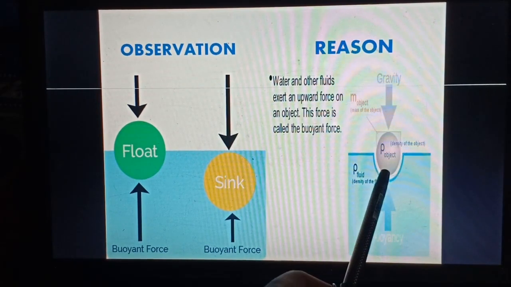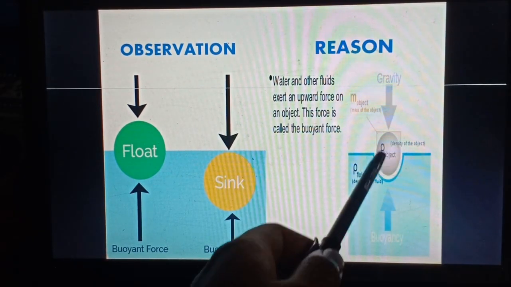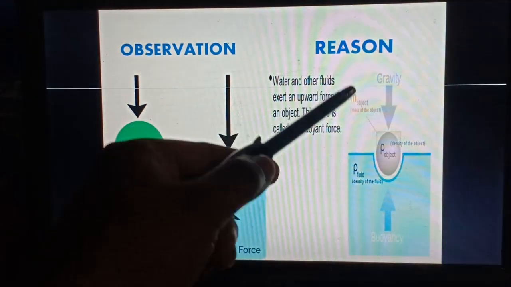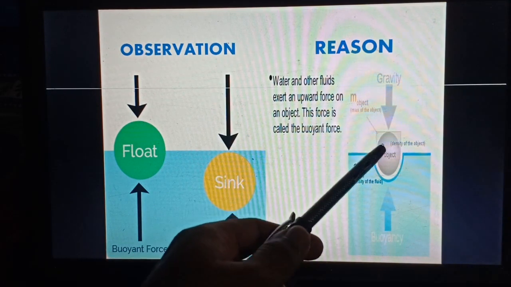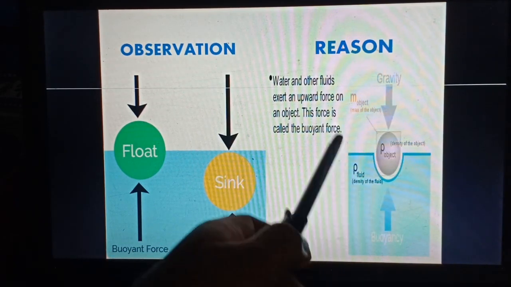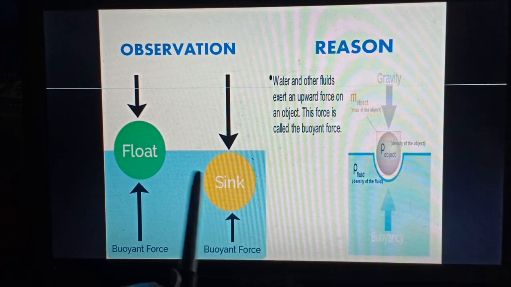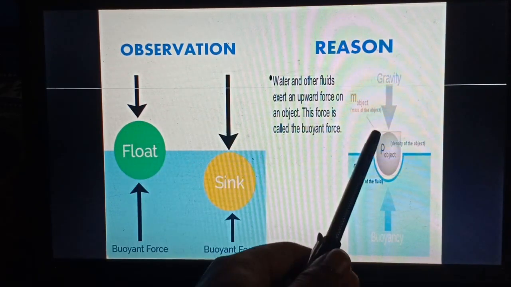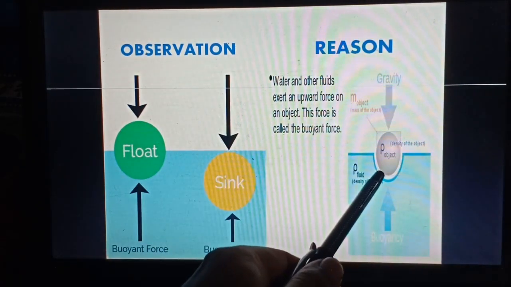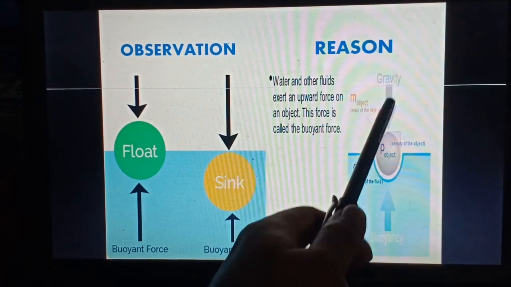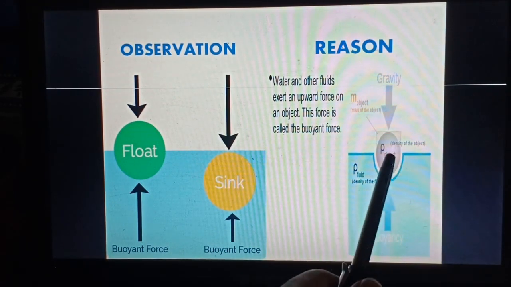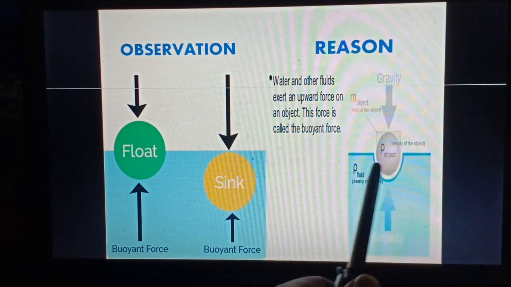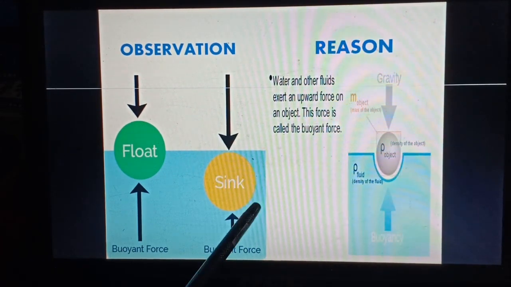Now, first we have to understand, whenever a body is allowed to be in contact with the water, what are the forces and what are the factors responsible for whether the body will sink or float? Whenever we put the body into water, gravity is definitely acting upon it, and there is the buoyant force offered by the liquid. The density of the object is a very important matter. We will be discussing that later on.